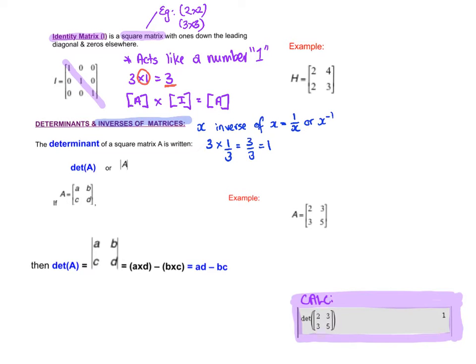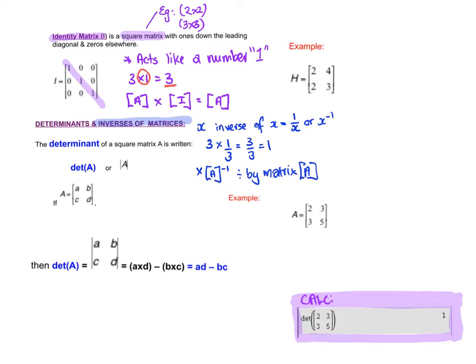So also, when you times by an inverse, it's sort of like dividing, isn't it? Because you're dividing by that number. So if you say you're going to times by a matrix inverse, so that would be the inverse of A, it's like you're dividing by matrix A. That will help you with doing problems if you can understand that concept. If you're timesing by the inverse, it's like you're dividing, because we don't really have dividing in matrices. We only times by the inverse if we want to do that.